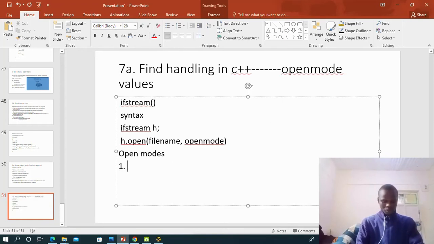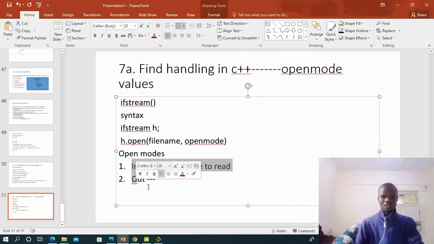One, we have in, just the way it is, then I will explain. It opens the file to read. So it is a C++ open mode mechanism for opening a file to read. 2 is out. There is no capitalization.